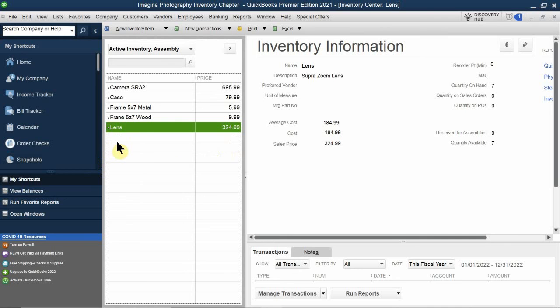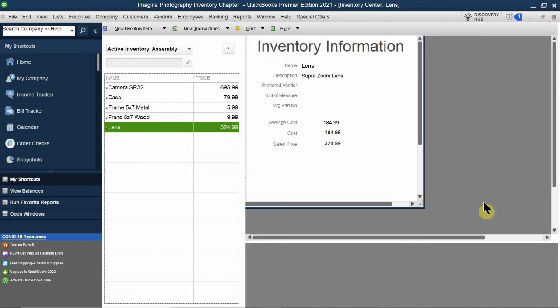Because you can buy photo paper, you can order photographers. But in this case, these are just the standard items that you utilize as inventory, that you want to keep track of, the items that you have available on hand.